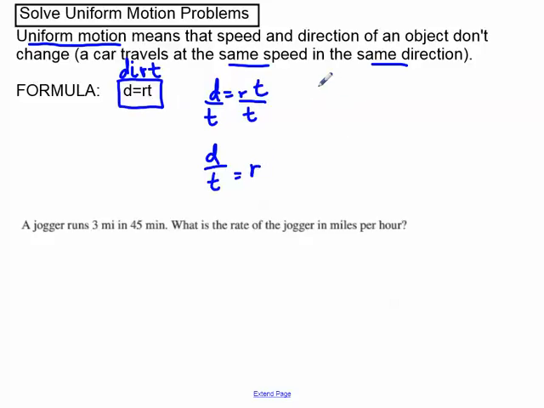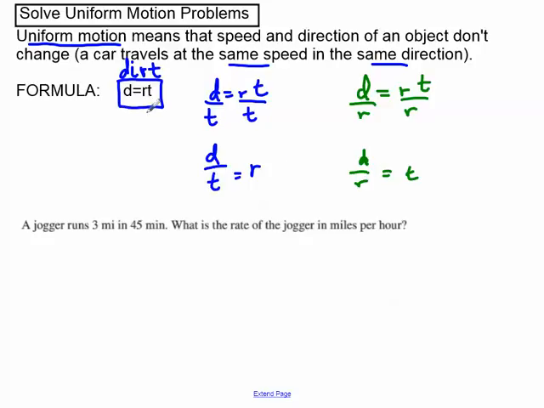If I also want to solve for time, I'd start with the same thing. Distance equals rate times time. Divide by rate this time. Rates on the right side cancel out. I'd have time on the left equals distance over rate. And we have to assume that all the units in all these equations are going to be the same. But here's the same equation in three different forms: distance equals rate times time, or rate equals distance divided by time, or time equals distance divided by rate.